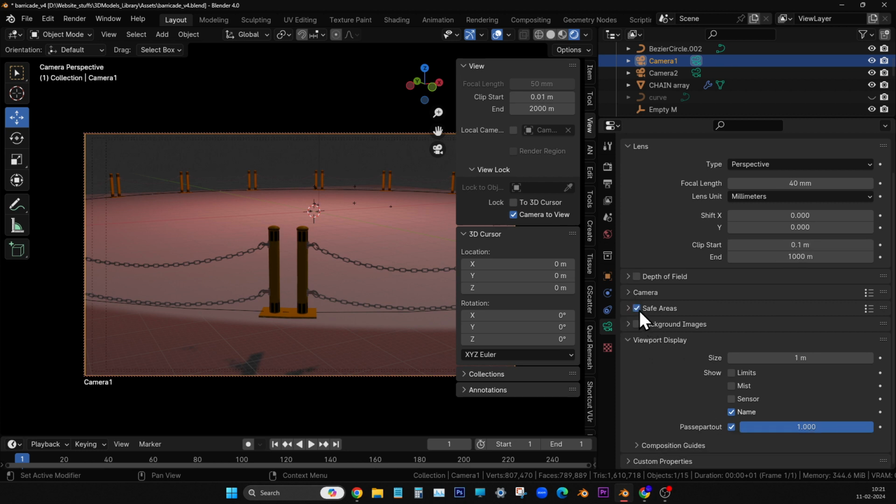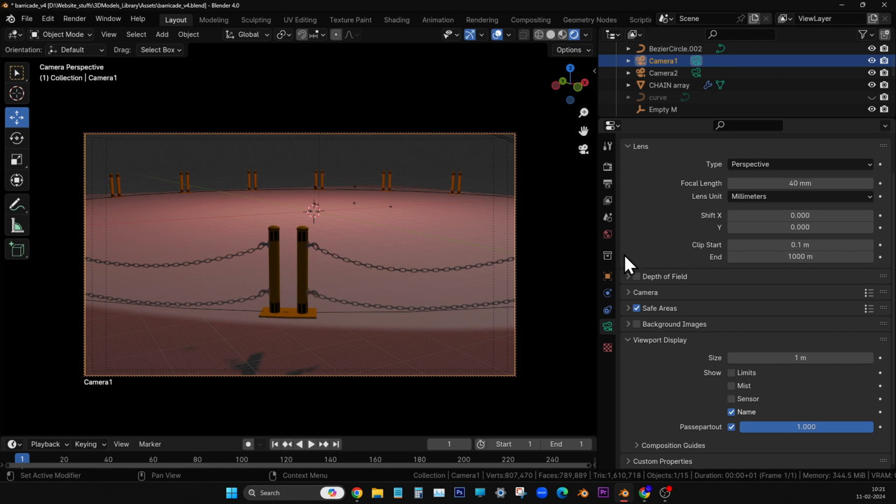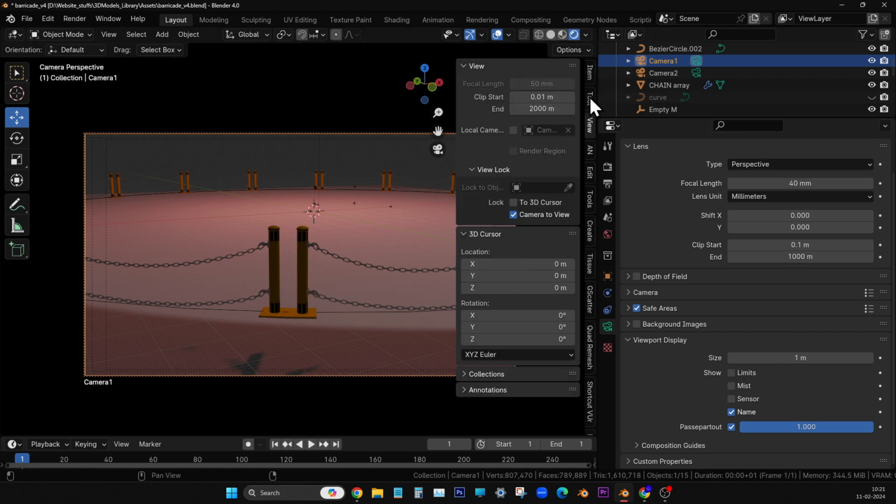And then safe areas also I will switch on. Now you are seeing this dimension. One more thing, I just showed you the item tool view, right? Just go there. You are seeing camera to view is switched on, right?